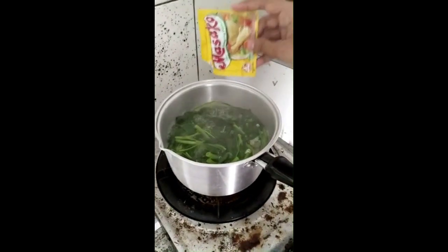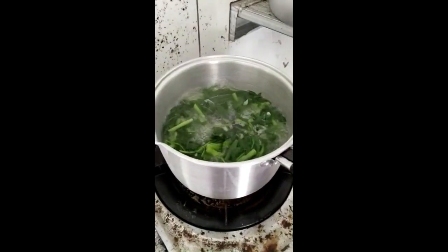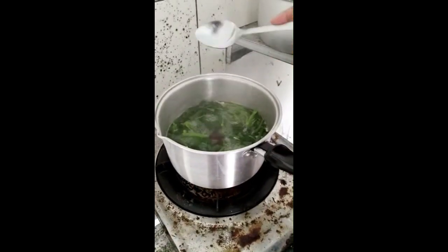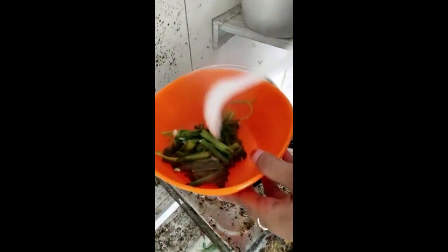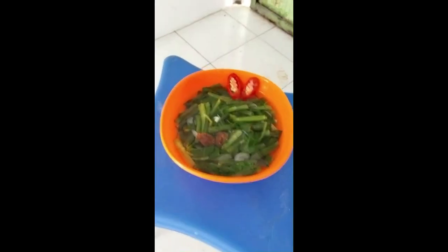Don't forget to add masako, sugar, salt, and tamarind. Then serve.